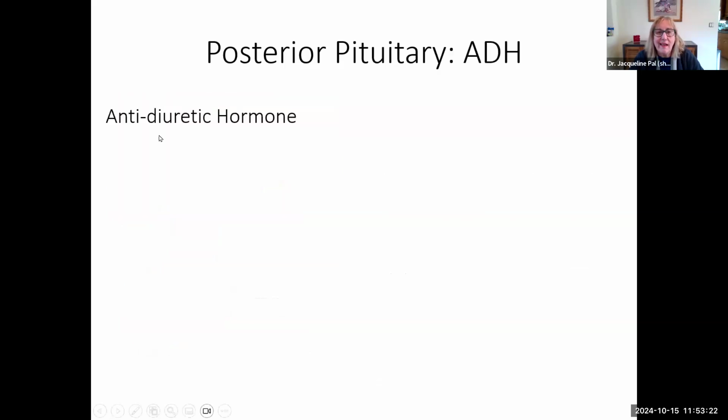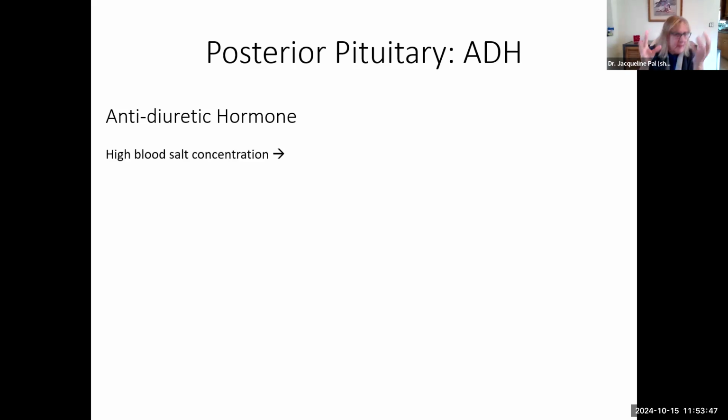So to understand antidiuretic hormone, you need to understand the word diuretic. A diuretic is something that makes you need to pee. So an antidiuretic would do the opposite. Okay, so here is how antidiuretic hormone works. So if you go back and remember, I said the hypothalamus recognizes salt and water concentration.